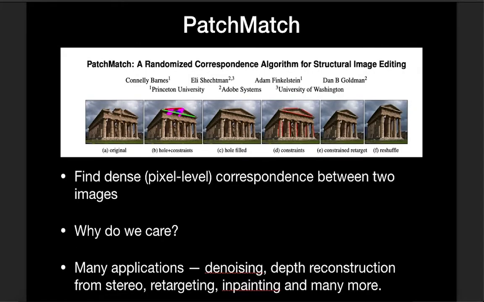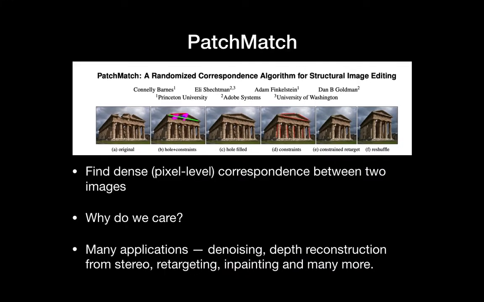So basically, why do we care about extending what we learned in the last class? Why do we care about matching patches? Because, yeah, this is the paper. It's been cited tons of times. So why do we care about matching? What this paper proposes to do is basically, when you're given two images, you have to match every pixel to every pixel in the corresponding image. Two images of the same object, of course.